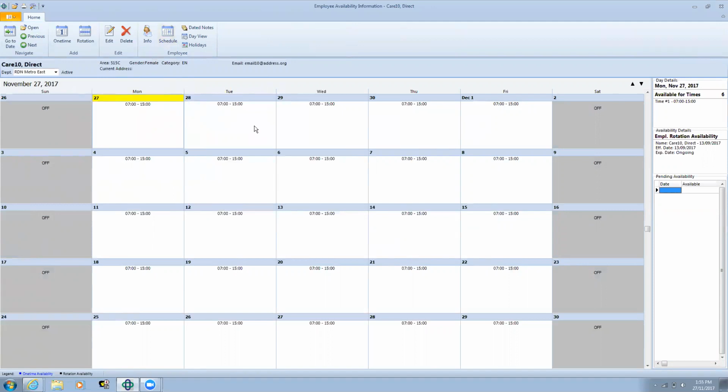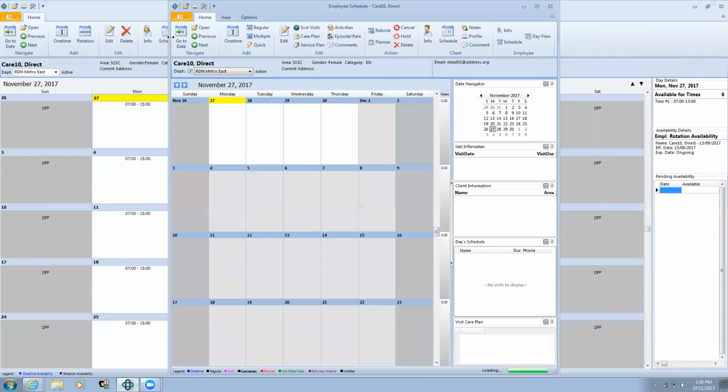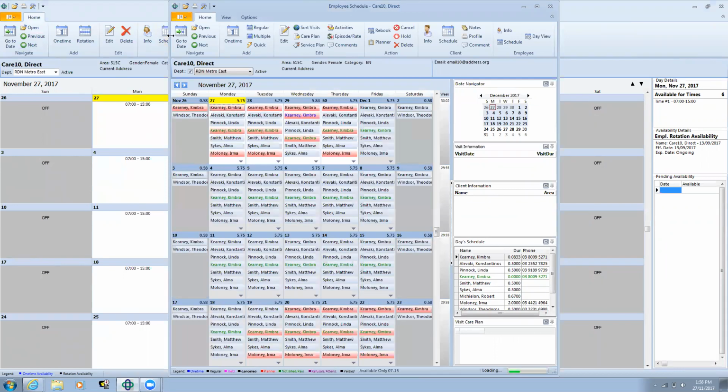So this is information from Roster On that is showing in Procura. This information is going to sit in the background of our employee's file, and it actually feeds through to the employee schedule. If I look at the top of the screen here, I do have a shortcut to the employee schedule. And if I click into here, what I'll see on the schedule is the same shading.